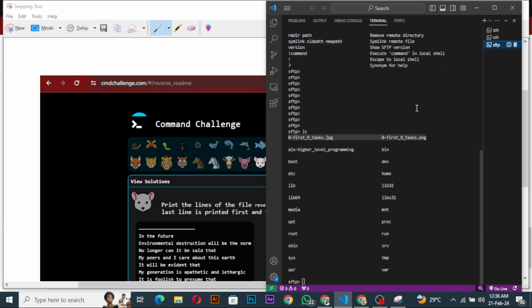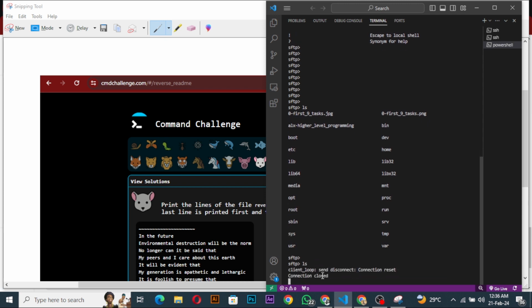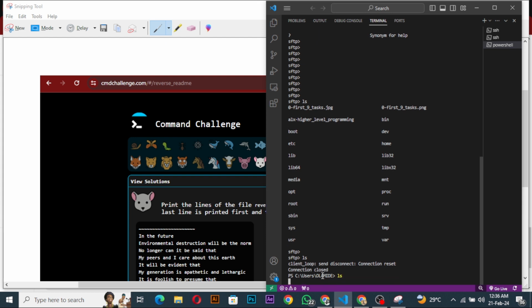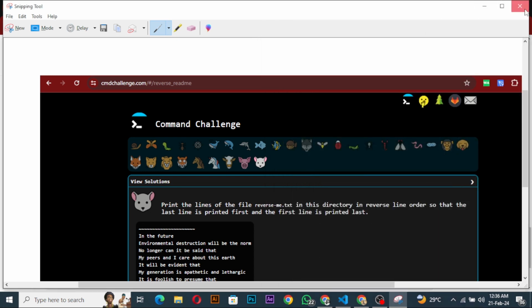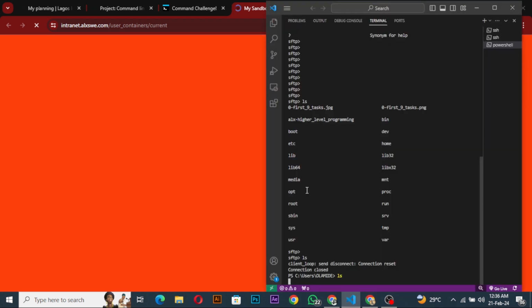FSTP, and then I'll press enter, and then I want to list. Okay, I think it has disconnected. Good, so it has disconnected. So what I'll do is I'll minimize this, close this, and then we'll go to our sandbox back, and then we'll reconnect it.